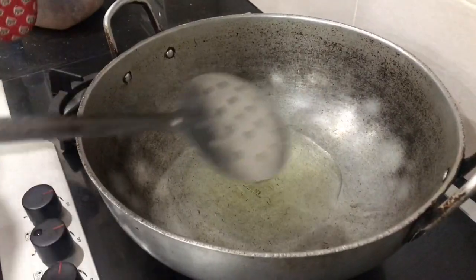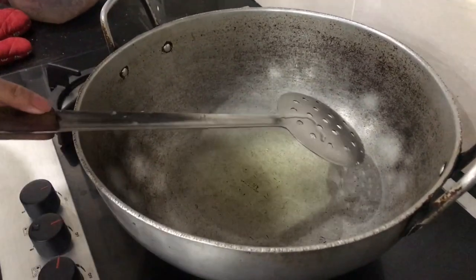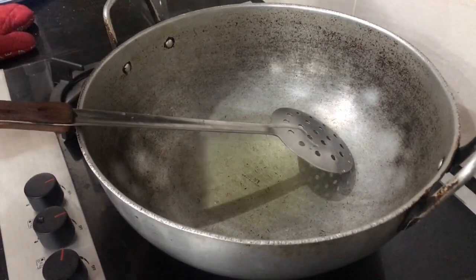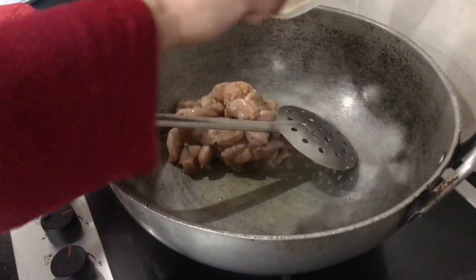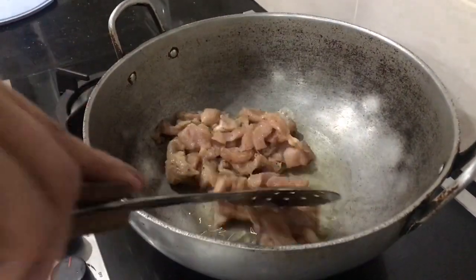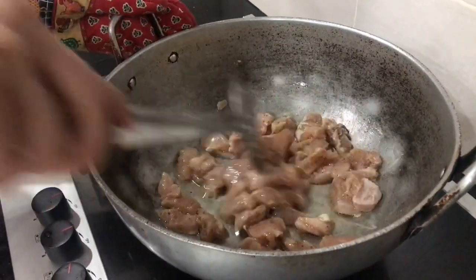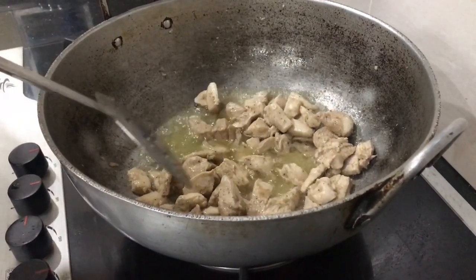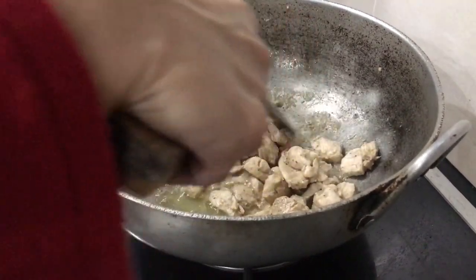Now we're going to cook the chicken and vegetables. So first we're going to heat the oil in the wok. Preferably use a wok for easy cooking. Now we're going to add all the marinated chicken into the oil. Let it cook for a bit till it's done. Now our chicken is fully cooked. We are going to keep the flame high. That's how the stir fry Chinese cooking is done, in a wok on high flame.